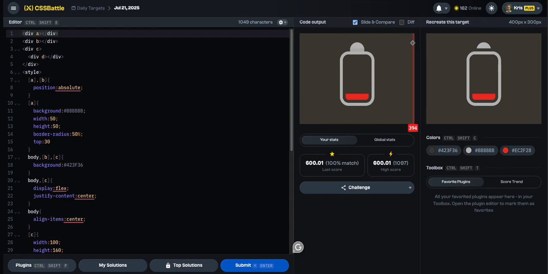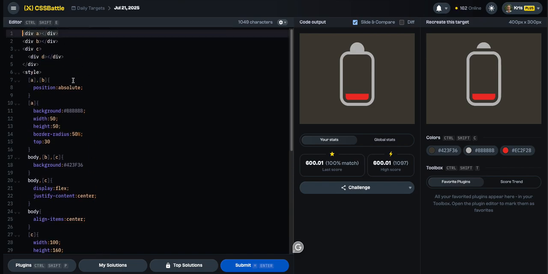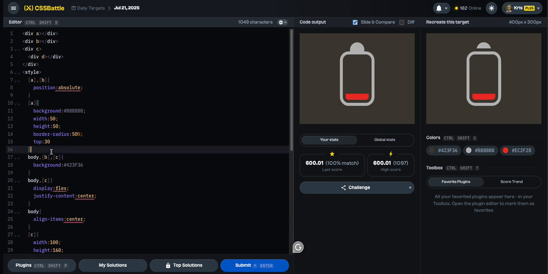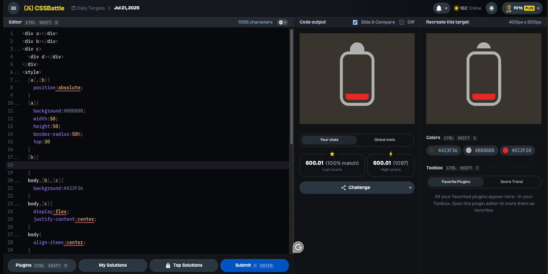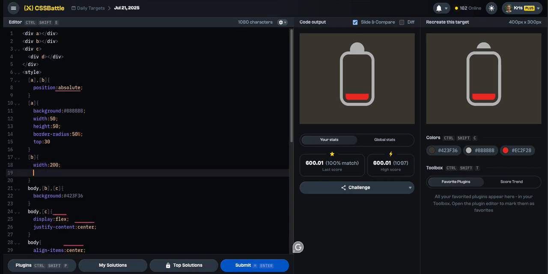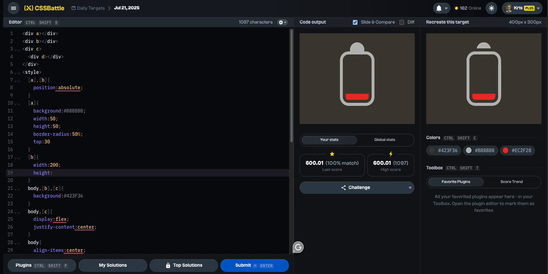Okay. And the last thing we need to do is just grab this B. We've already given it a background color, right? Did we? Yes, we did. Good. And I think we're doing this up here just to keep things nice and tidy. Okay, the width doesn't really matter. You just need to make it bigger than that rectangle, so I'll set it for a really big width. Width 200. It's going to be right in the middle, right? Because it's position absolute, so that's the default setting. A height of, I don't know. Oh, I do know. I think it's 10 pixels.